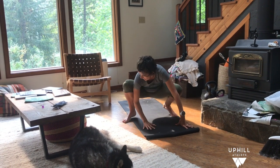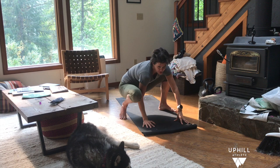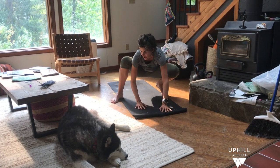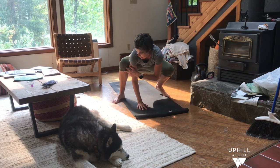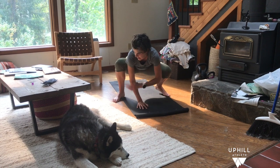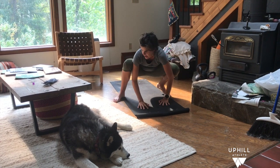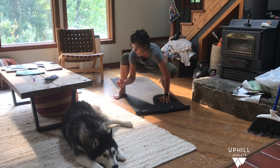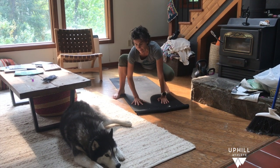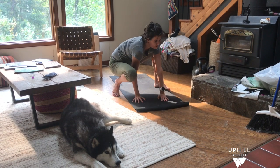So again, the treatment here is just more of the movement. If you find that your knee hurts when you do this, back out of it to where your knee doesn't hurt and try to just get a little bit more movement. Our joints really like movement. That's how the synovial fluid can nourish the joint. So we want to get full range of motion.